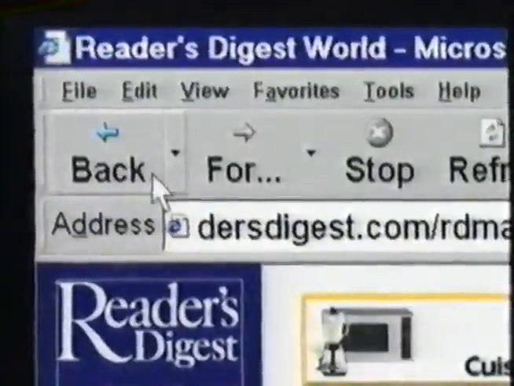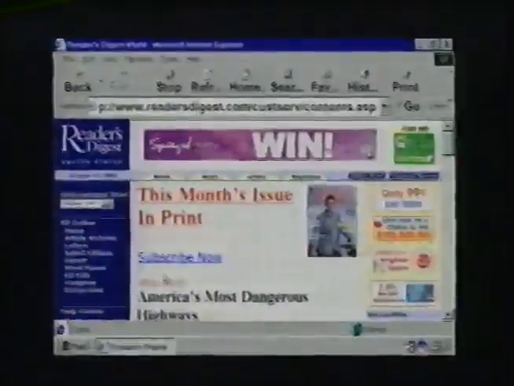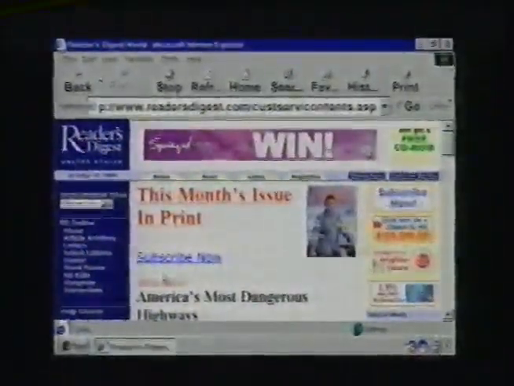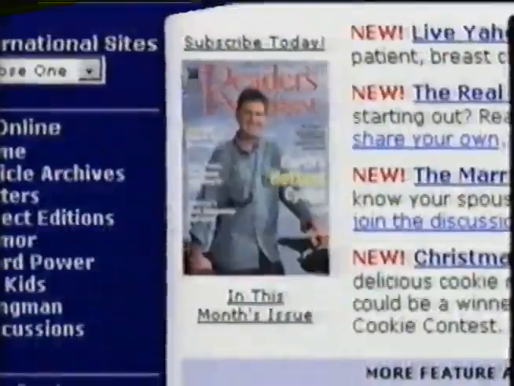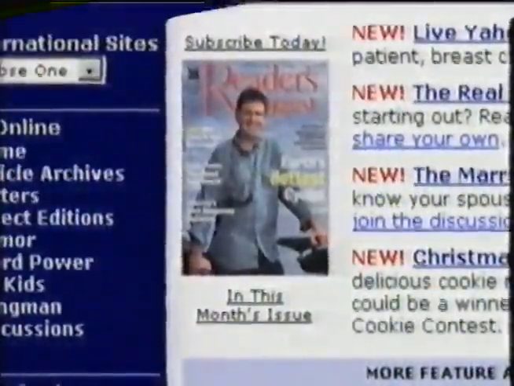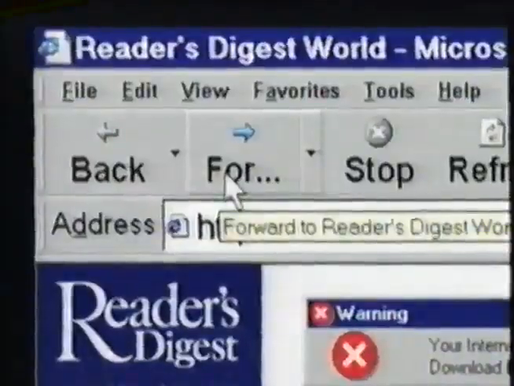There are thousands of web pages to explore, but fortunately, you cannot get lost on the web. Near the top of the page are the buttons we talked about earlier. When I click on the back button, I'm now back at the previous page. I'm going to click on the back button again. Now I'm at the page before that. You can use the back button like breadcrumbs through the woods, finding your way back home or to previous sites you might want to explore. The forward button works the same way.